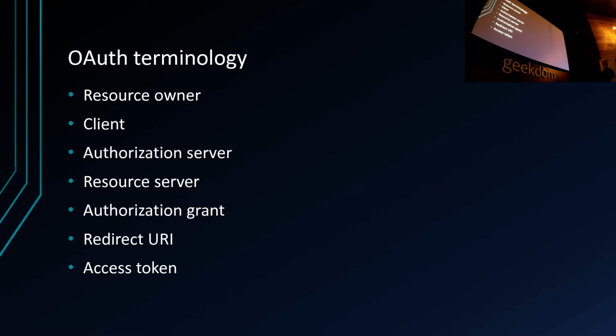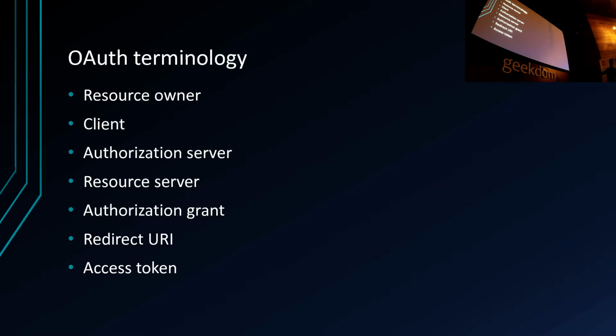And then finally, the whole point of this flow is to get what's called an access token. An access token is the stamp of approval, or the proof that I, as the user, said yes, this client application is allowed to access this data. The client application can use it when it talks to the resource server and says, hey, I know that normally I'm not allowed to have this information, but I have this access token that says I'm allowed to have this information.